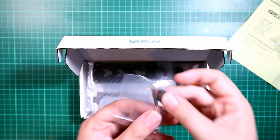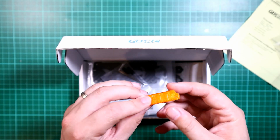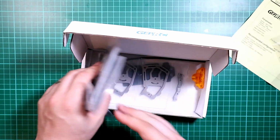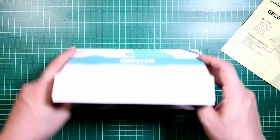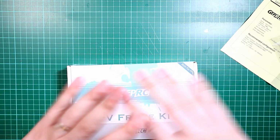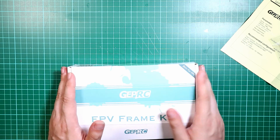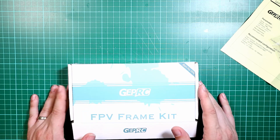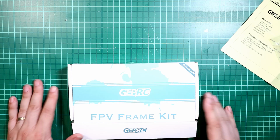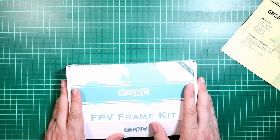You even get the Allen keys that you would need to build the frame, but I probably won't be using those. And you also get a nice little TPU mount that you can use for mounting your video transmitter and your antennas. So this frame is a very similar design to the Remix frame by Oh My God Riot, the Remix frame. It's underslung, and it could effectively be a mid-mount battery. I've gone for a 6-inch variant because I haven't got a 6-inch quad and I really fancied building one. If you are following along and you want to go to a 5-inch, I will mention the things that I would change in my build if you were going for a 5-inch.